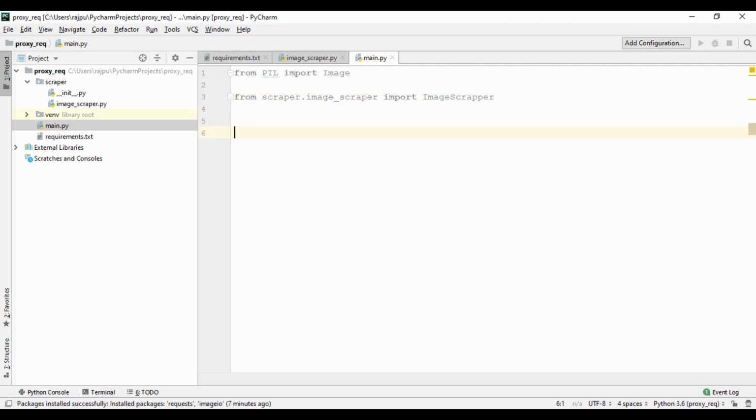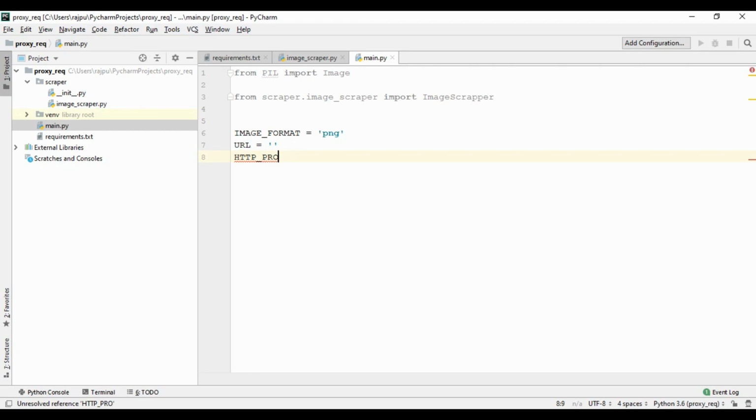Now we need some information to scrape the image. First, the scraped image we will save into some format, or we can keep the same format in which it is on the network. But if you want to change it, I'm giving a format also, and I'll save it in, let's say, PNG, and we need a URL. Then we need the HTTP proxy.